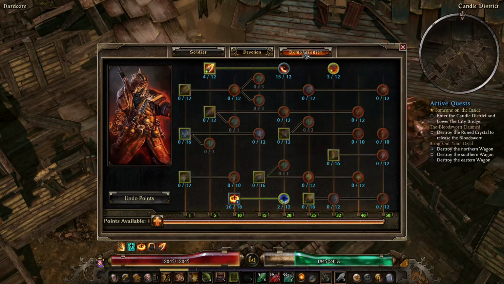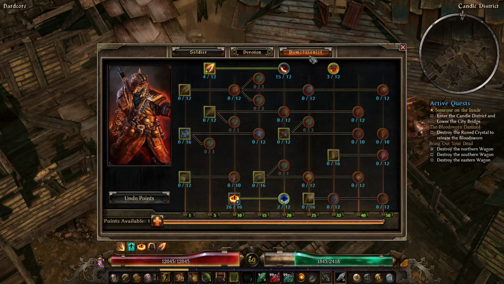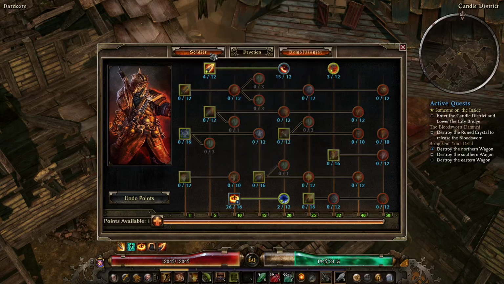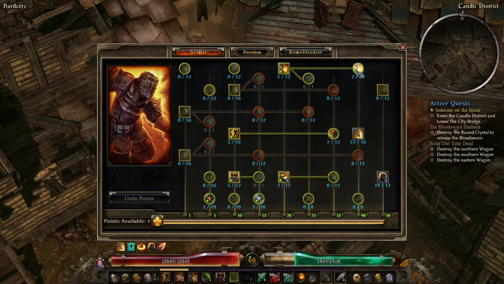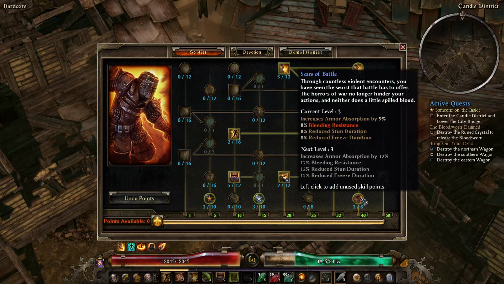I have 1 point. I can put it in blast shield, or I could put it in something like veterancy, which increases my healing and regeneration and my constitution. We're going to put it into, what does here? This starts to give me bleeding resistance, stun resistance. I don't think I'm going to use Zoltan's technique. None of this gives me any retaliation damage. I will eventually start popping this up because it reduces the target's physical resistances. Let's go to put the one in Scars of Battle. It'll give me at least 2 points because I have something buffing soldier skills. Now that's a good start.